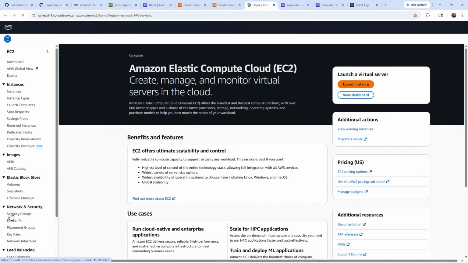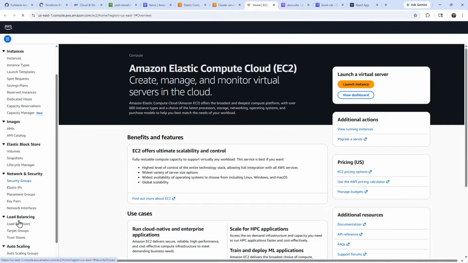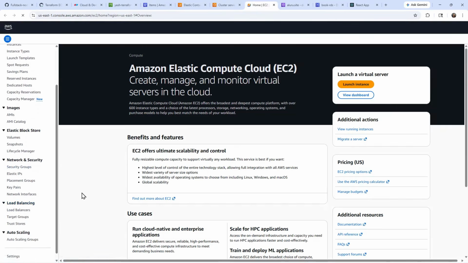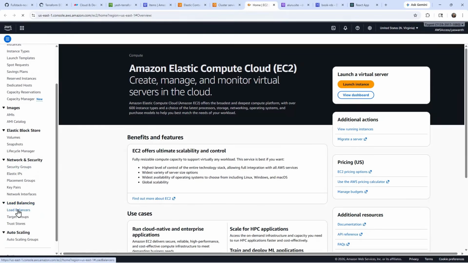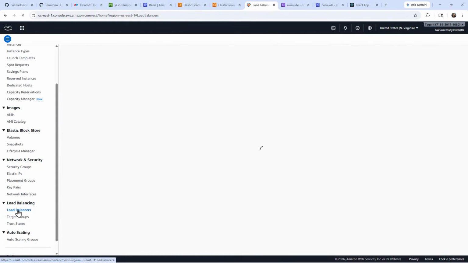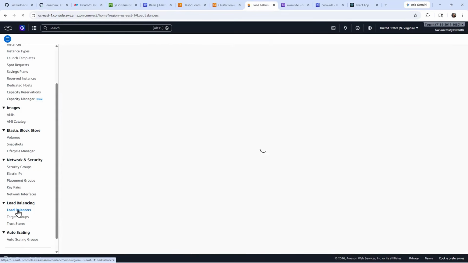And see here, go for load balancers. In the load balancer, you need to create a listener as a front end. HTTPS is port number 443. It will forward to the target group, and the target group will forward to your ECS.